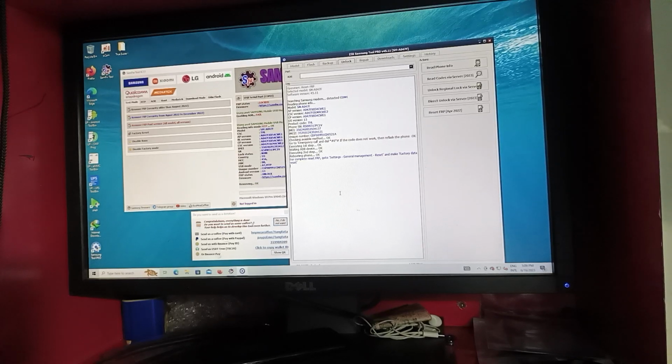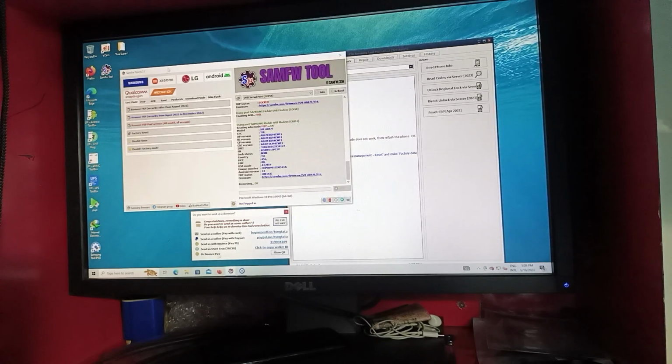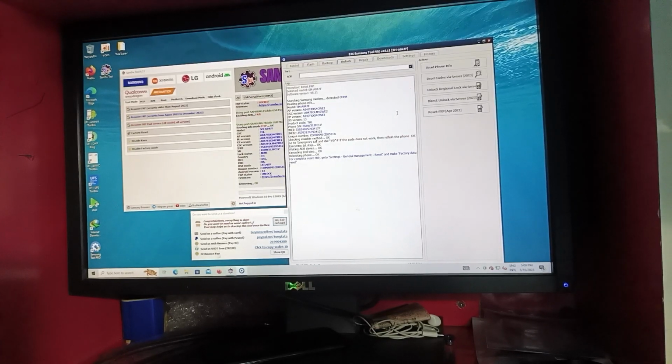Yes, this is the best way to bypass a Google account. Samsung A04S, Android 13. Now we run the same FW. Yes, this is the same FW. And then we run the Search Tree. Yes, this is the Search Tree.